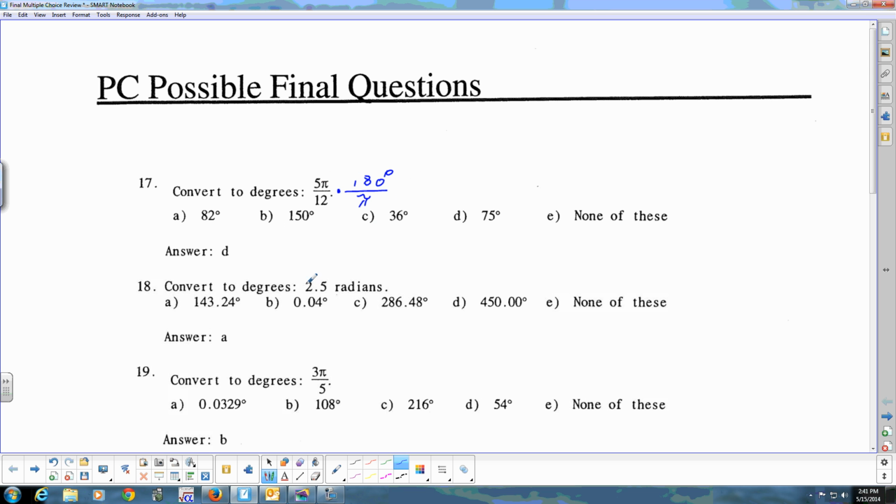There you go. This one you're converting 2.5 radians. So you have 2.5 radians times, instead of 180 over pi, oh, sorry, it is. Both these are in radians. Never mind, you're multiplying by the same thing. Trying to rush and making mistakes. So type this in your calculator, see what you get. Turns out it's the 143.